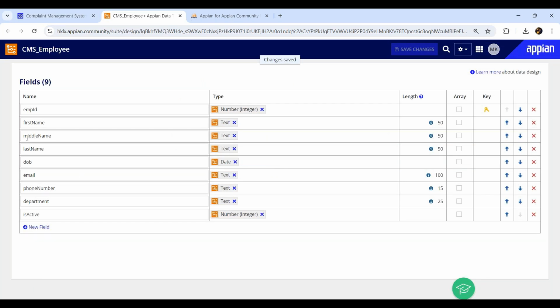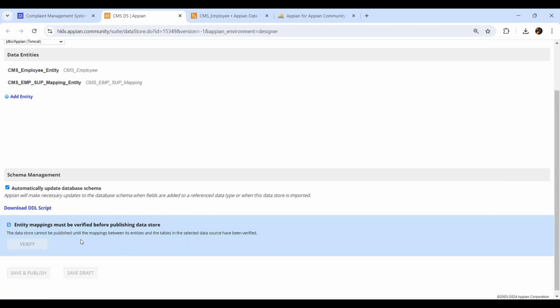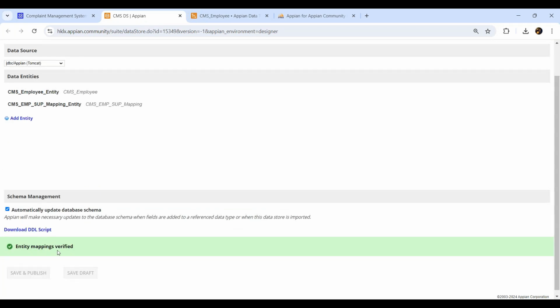Once we do that, the middle name will get added here. If you would like to verify it, just go and open the data store and click on verify. It says clearly. Okay. So why is this a long process, but why do people go with this? Because it allows you to give the database names accordingly, like camel casing or all in capitals.